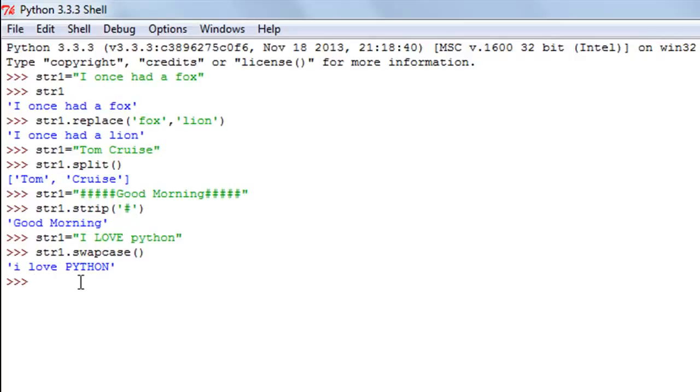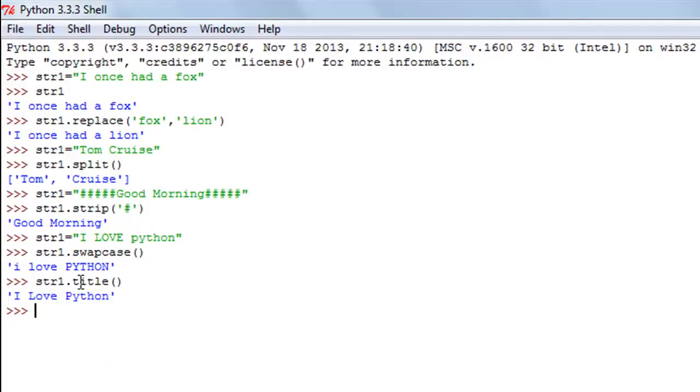And the last method that we're going to check out, the last string function that we're going to check out in this course, is the title function. This function changes the case of characters in such a way that the starting character of each word is uppercase, and the rest of the characters are in small case, right? So if I execute the title method with the string object str1, I'll type in title, and within parentheses I don't have to pass in any argument.